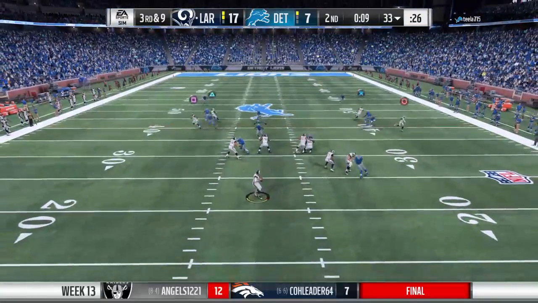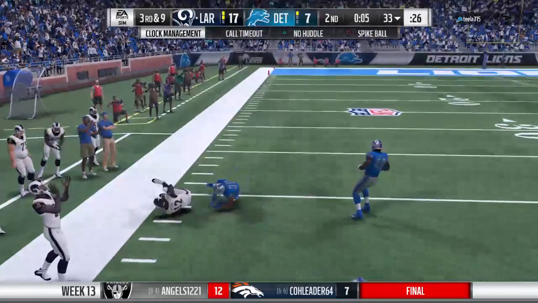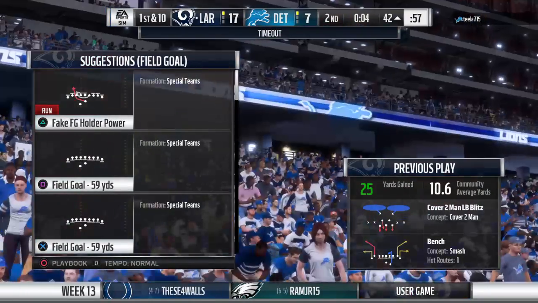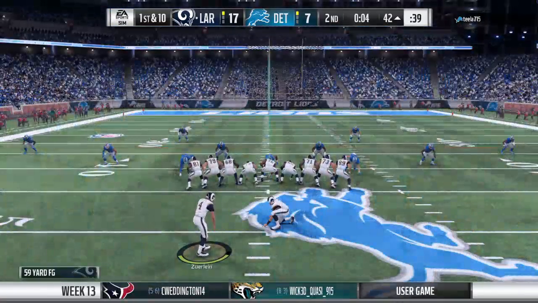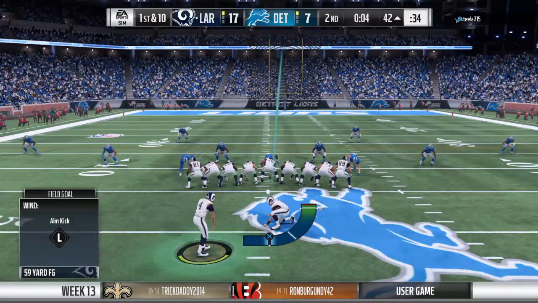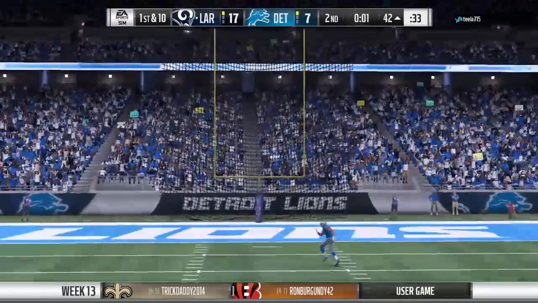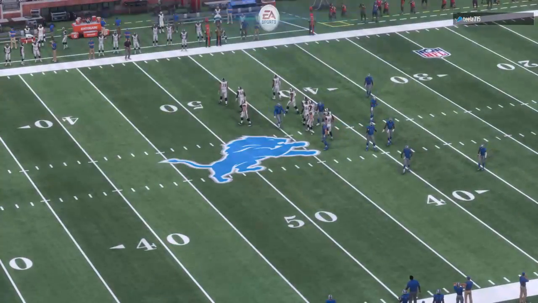Goff throwing again. And this is caught by Watkins. And he's taken down, but not before getting this across midfield and just shy of the 40. On now is the big leg of Greg Zuerlein. He has hit from as far as 61 away in his career. This will be spotted just shy of midfield, a 59-yard attempt. And I don't think this has the carry. It does not. It's no good.